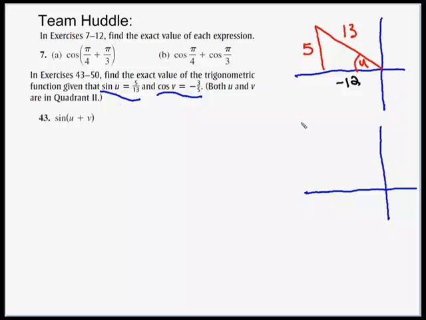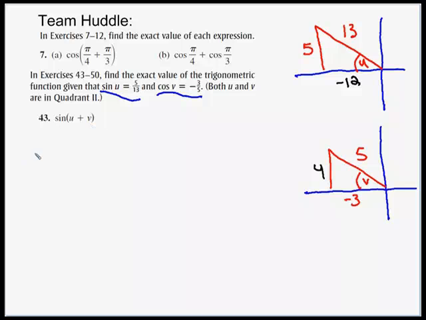And for angle V, here's angle V. And we know that cos is negative 3/5. Cosine is adjacent over hypotenuse. Negative 3 is on our x-axis. 5 is the hypotenuse, and if you recognize here again we have a 3, 4, 5 triangle. So this missing side is 4. We should have everything we need now.